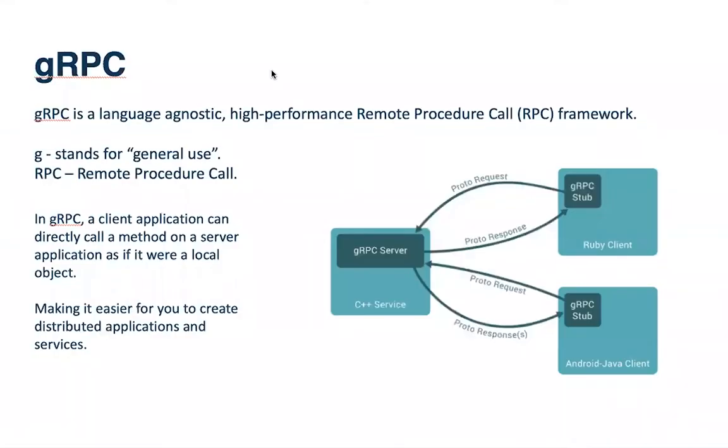So what is gRPC? I can imagine some of you have already Googled about it. So gRPC is a language agnostic, high performance remote procedure call framework. G stands for general use and RPC for remote procedure call. But I guess the best way to understand it is to see some examples, which we will really go into later, because all of this language agnostic, high performance, remote procedure call stuff doesn't ring a bell right away.